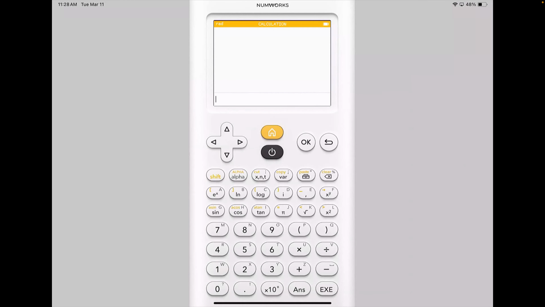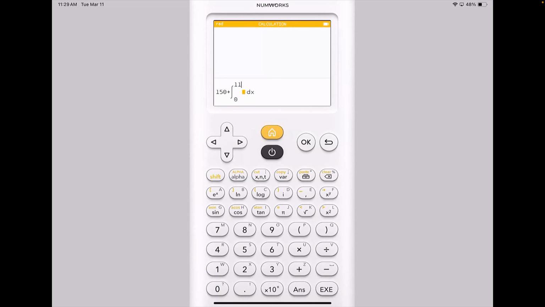All right. So we got 150, right? So we're going to go 150 plus, and then we have an integral, right? Integrals are in the toolbox. Toolbox is right below the OK button. Then we're going to go to calculus. We want the integral. This one's going to be 0 to 11.